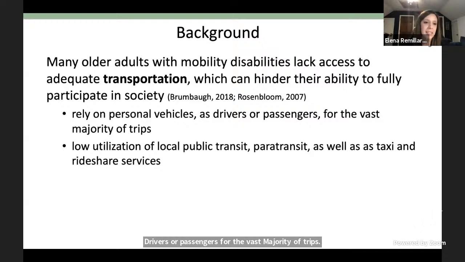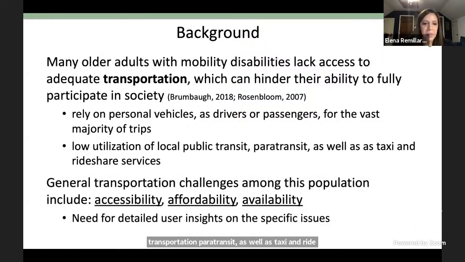And there's low utilization of local public transportation, paratransit, as well as taxi and rideshare services for this population. So generally, we know about some broad transportation challenges affecting this population, namely accessibility, affordability, and availability. However, there's a need for detailed user insights on these specific issues in order to better support these individuals with transportation.